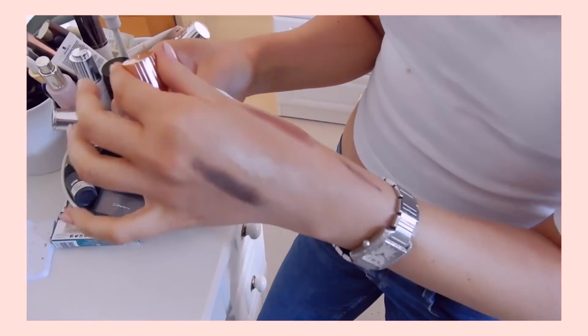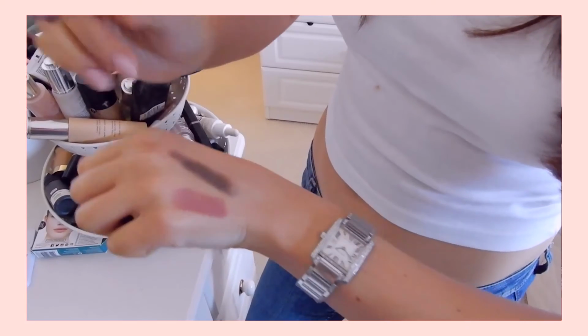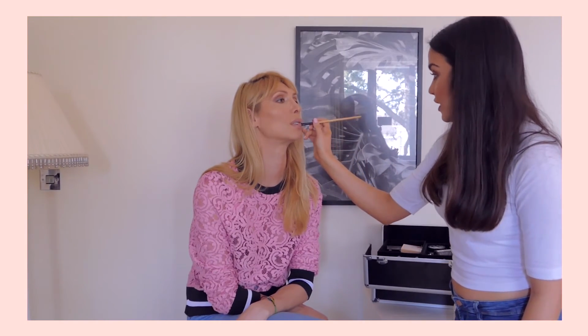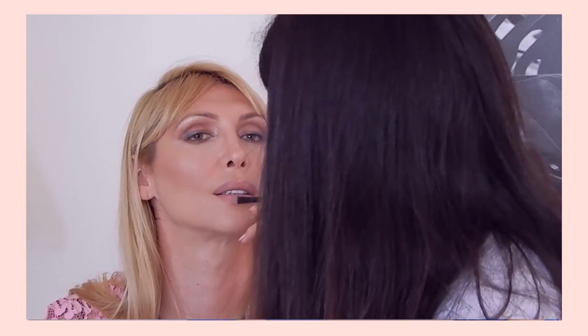Out of line. Yeah. I mean, Maggie's got obviously very good lips anyway, but if you do want to make your lips look bigger, just go slightly on the outside of the lip line. So we're going to go on in with the Pillow Talk lips. So I feel like we're transitioning now from matte lips being so in to everyone now doing more of that glossy, almost illuminated lip.